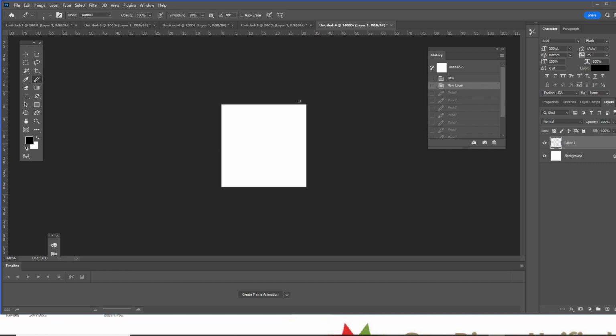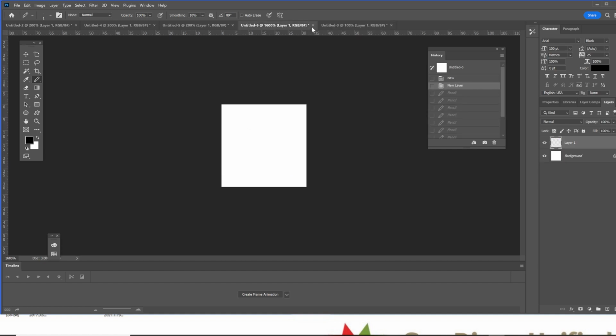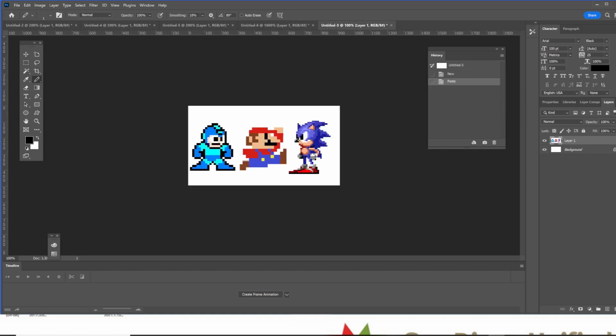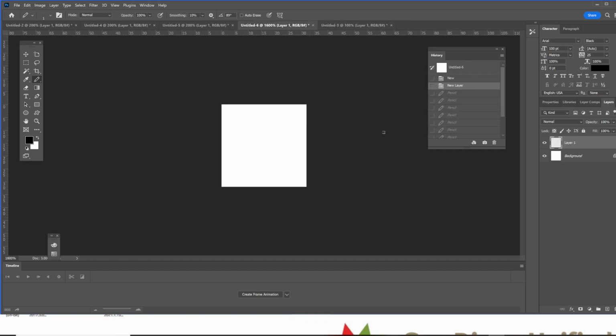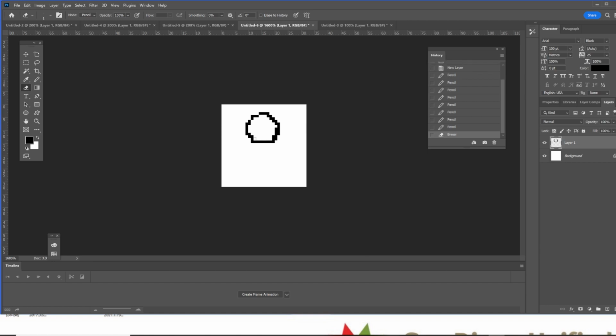Okay, so let's just get started. And I'm going to go ahead and get a rough idea of, let me drag this one here so it's right next door. So we have this and this. And I'm going to kind of just notice that the head, the body, and the legs are all about 1/3 of the page size. So let's just start with a rough circle for the head. Okay, and then what we're going to simply do is just kind of shape this out how you want. Okay, and you can select the eraser and also right click. I just right clicked, and you could change the eraser size if you want.